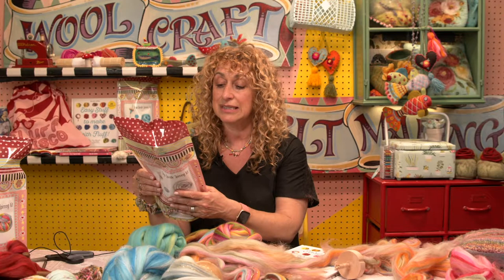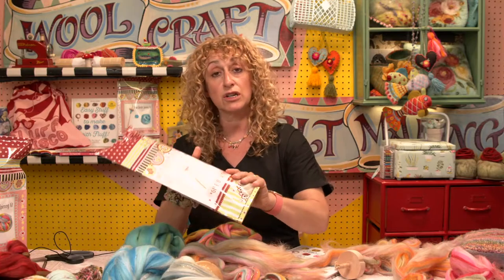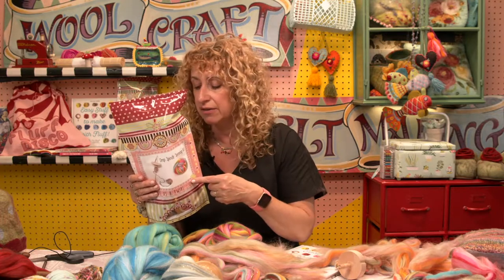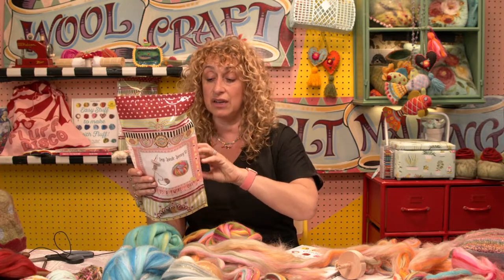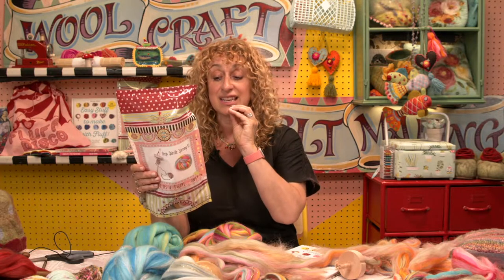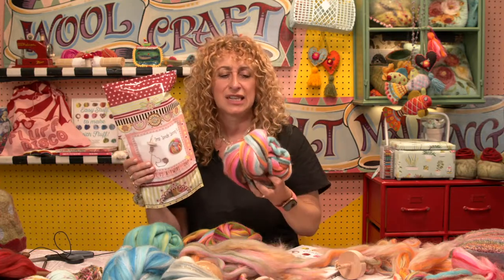Is that what comes in here? Yes, that's that one. That's called Give Us a 12-2. This one's Give Us a 12-1, which is the Glittery Unicorn. So that's got the Angelina running through it. The Glittery Unicorn's actually got six different colours of merino in it. It's got the sparkly white Angelina fibres, and it's also got a deep red mulberry silk blended in it. It's really beautiful, actually. It's my fave.